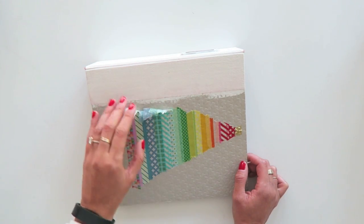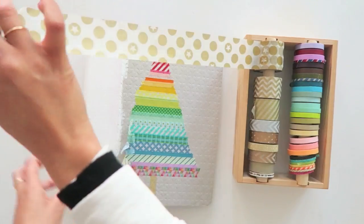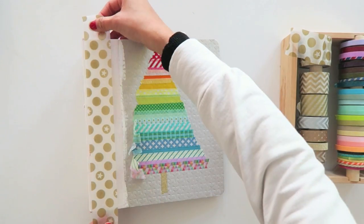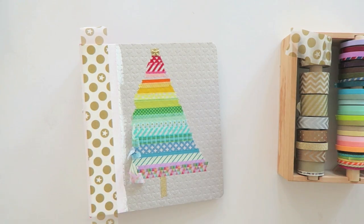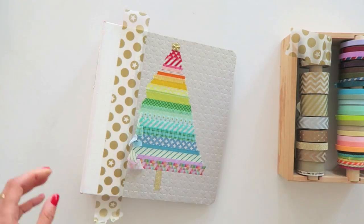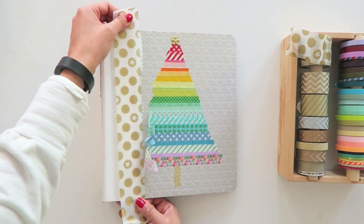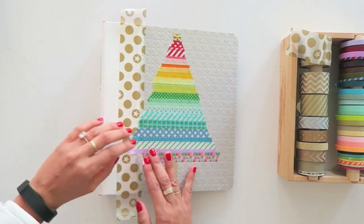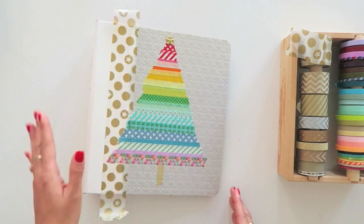So I'm just peeling off a section of these and then grabbing this long strip of gold washi tape, and I'm playing around with the placement because I'm not exactly sure where I want it to go, but right here looks really good, and it covers up that place where I got the white paint and it was bothering me.